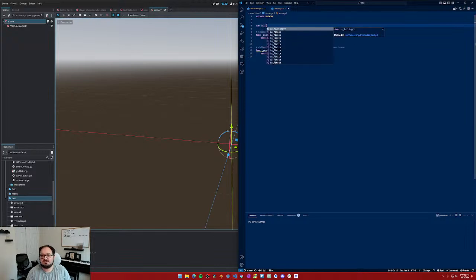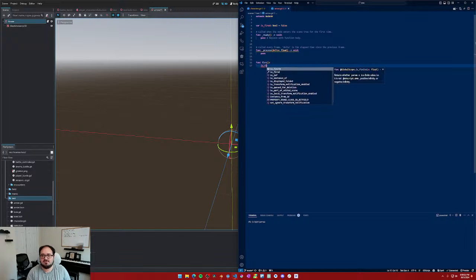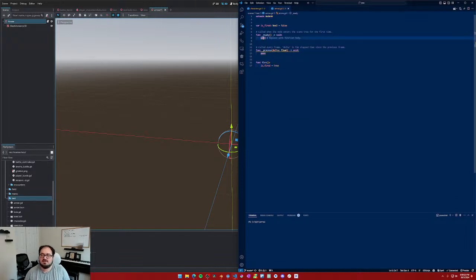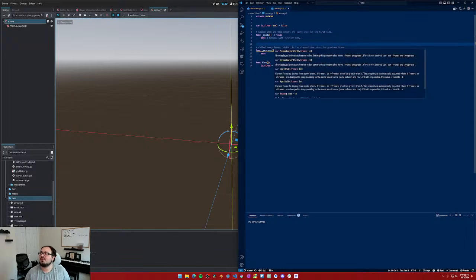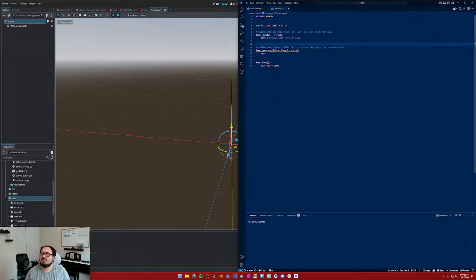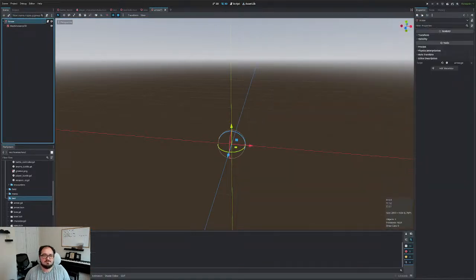So what we're going to do on the arrow itself is just do a var is_fired, and it's just going to be false. And then there's just going to be a fire function, and it's just going to say is_fired is true. And then you could make this just a regular old physics body. Typically, if you want this to interact with your game, you're going to want some sort of collider on it.